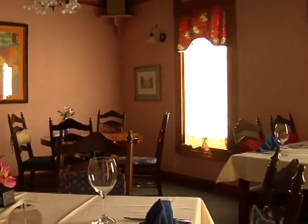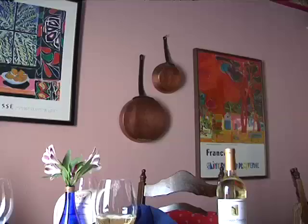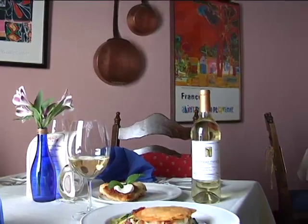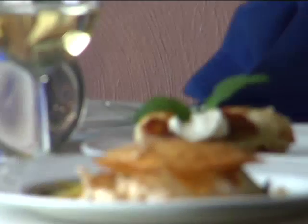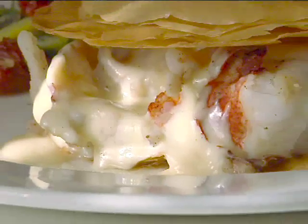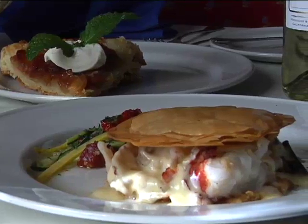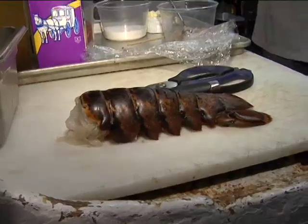I was trained in France with my godfather, who used to have a restaurant in Paris. Chaparrant does not forget his heritage when he heads into the kitchen. His signature dish is proof of that. It's called Lobster Napoleon. It's a dish I create myself. A unique combination of vanilla and lobster. Just like a Napoleon cake, the creation is placed in between two pieces of phyllo dough.